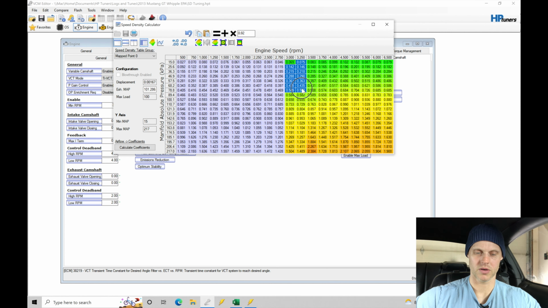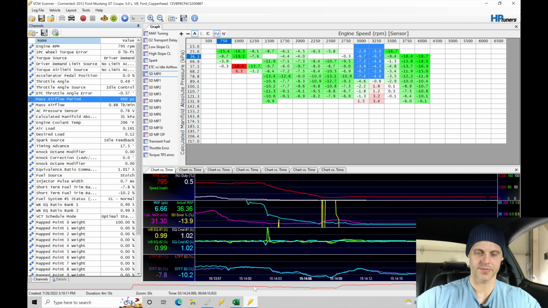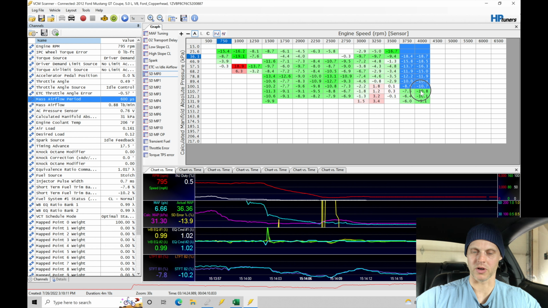It's right here. I'm going to go and take out 5. And then we're going to go to 35. Here, it's not off that much. I'm probably going to leave this alone. And then here's where we have a pretty large difference right here. I'm going to say 3750 and above, all the way down into boost here.